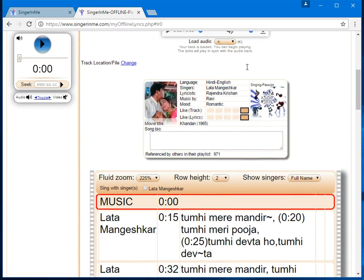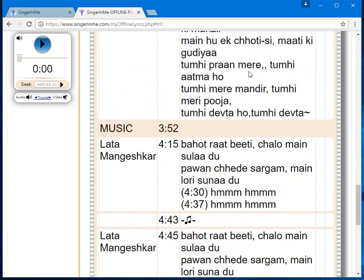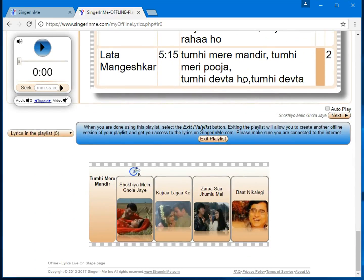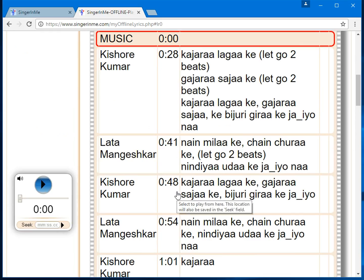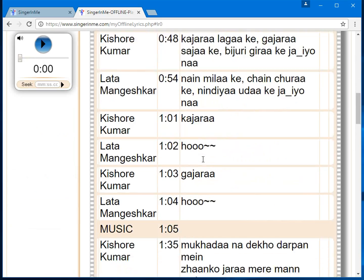Let me scroll all the way to the bottom to see if all the lyrics are there. Yes, there are. Let me click on this lyrics, and yes, indeed, the lyrics are there.